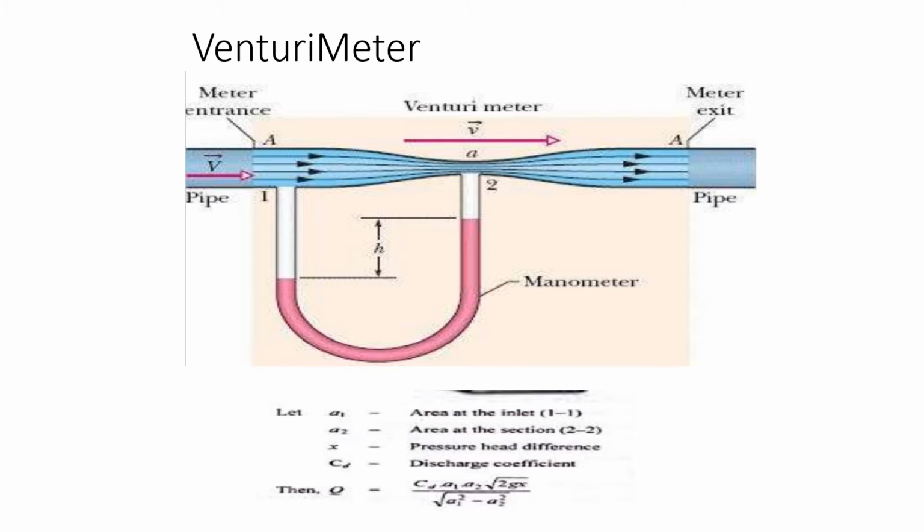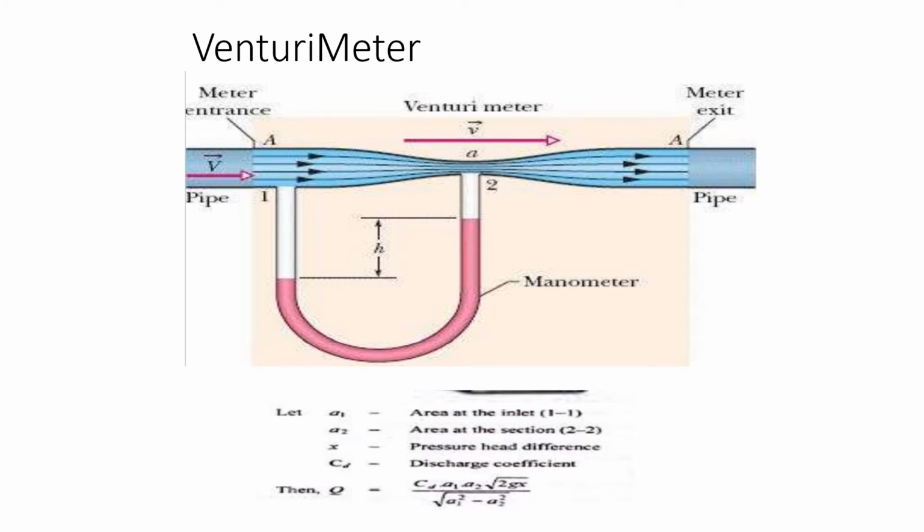that is, where the pressure will be reduced. To compensate for the converging portion, we have the diverging portion to recover the pressure drop. That is the important point we have to understand.